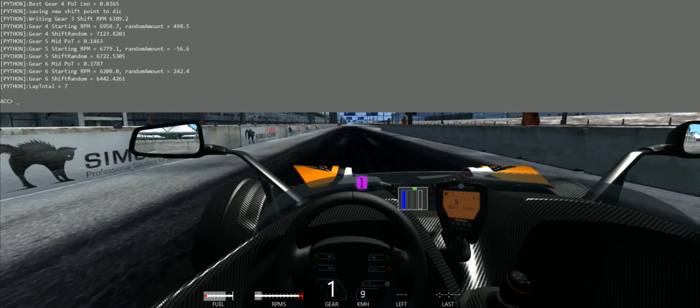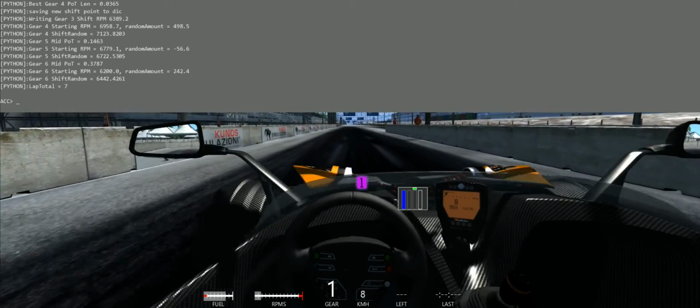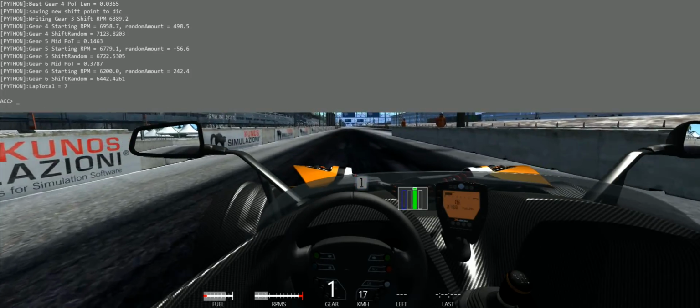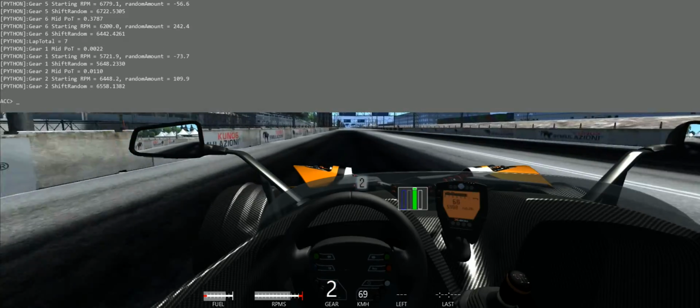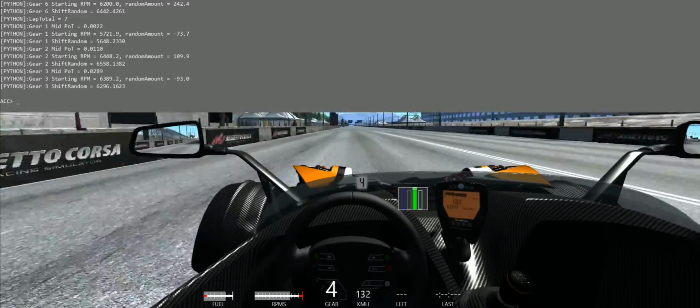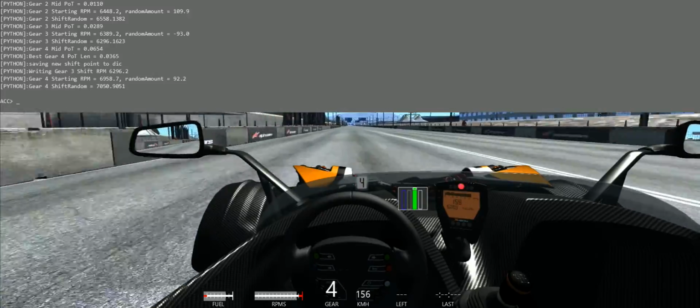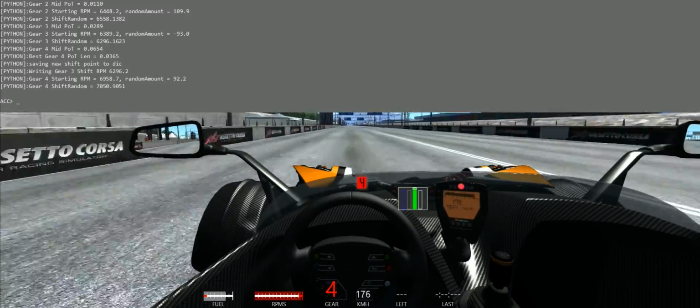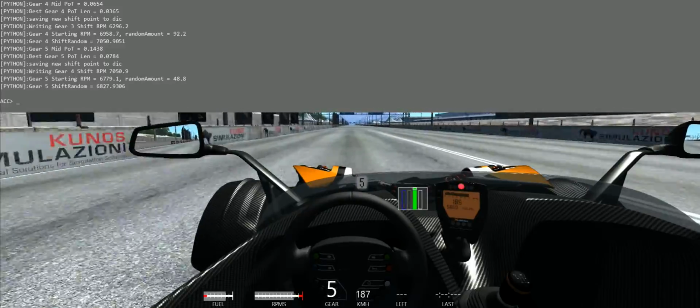Okay, good. 7 laps so far. The first 1 and 2 are kind of just calibrating the system. So from your 3rd lap onward, the app is attempting to find better shift points.